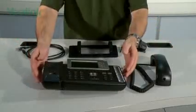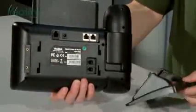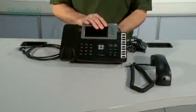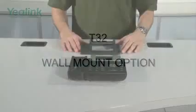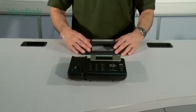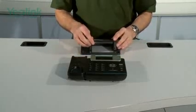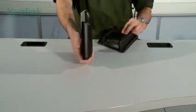So the first thing to do is to connect the main unit to the base. So you move the base into these slots marked here and then push down. As the T32 is wall mountable, I just wanted to show you how the base is split and connected. So in a wall mount position, or for wall mounting the phone, the base station is split, rotated, but then connected to the device in exactly the same way.